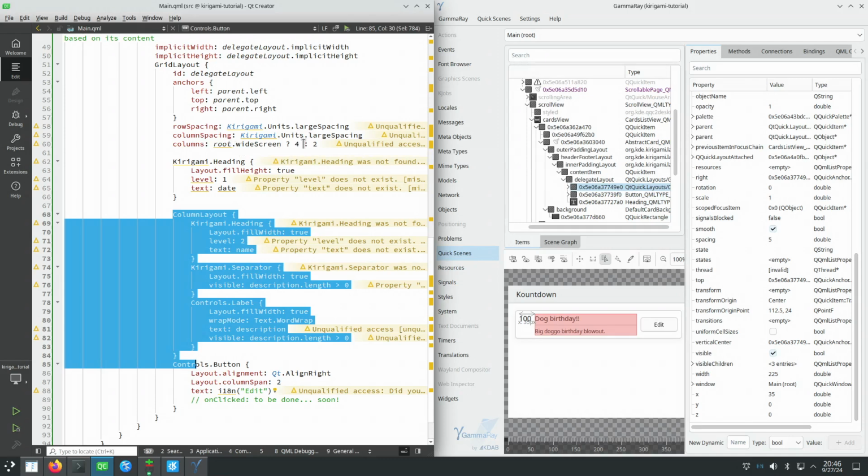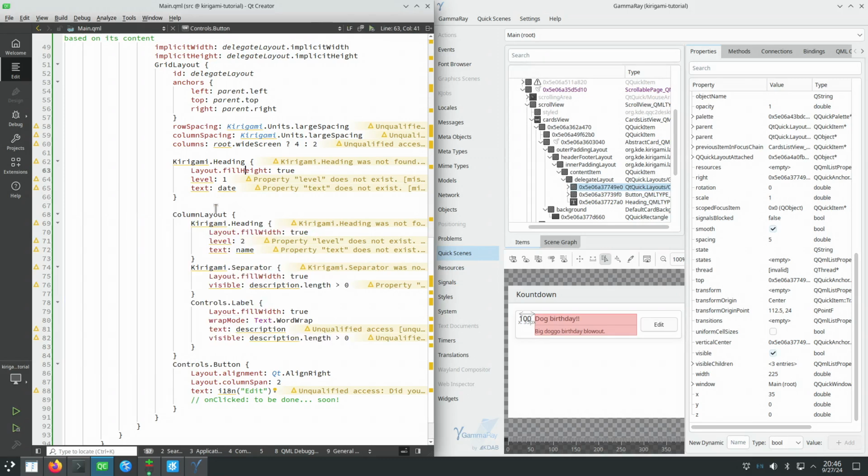By default there's 4 columns, although there's only 3 things to put in the columns: the heading, the column layout, and the button. So 4 columns exist, but the last column is not actually used. Only the first 3 columns out of 4 are used by default.